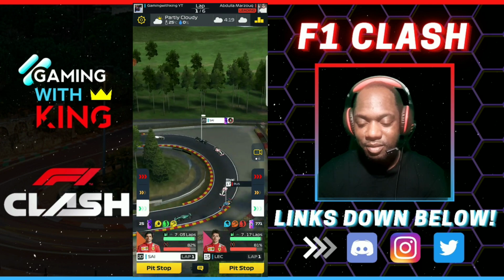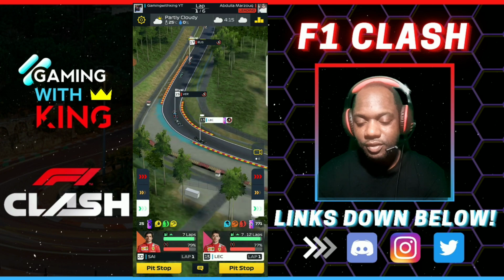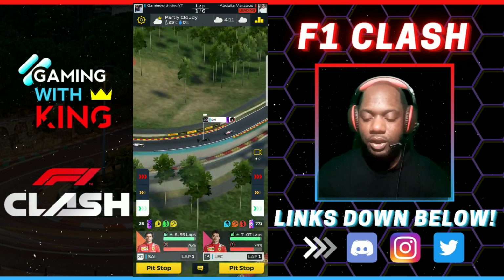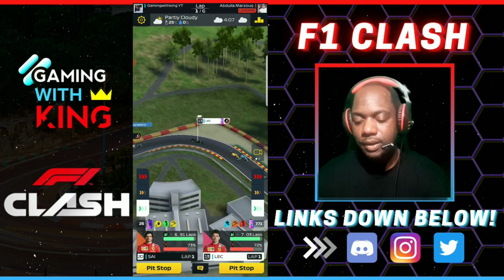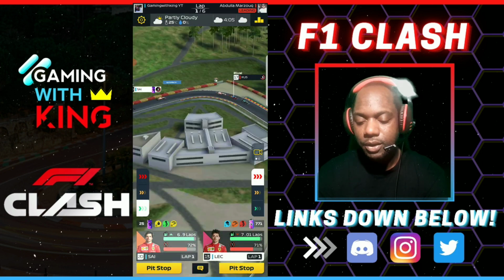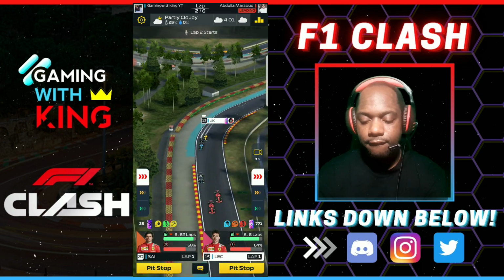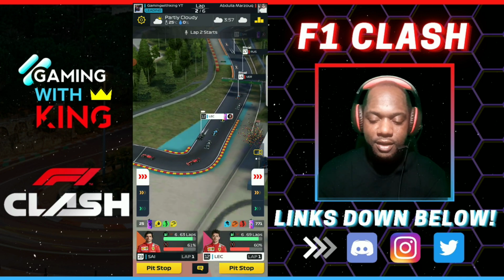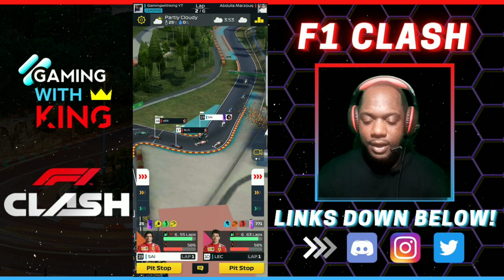Alright, nice pull there from Leclerc. We're going to keep our conserve going until we hit the downhill. Then we're going to boost down the hill by the pits, then back into conserve. Alright, so we're going down the hill now. Down the hill. Nice overtaking there from Leclerc. Go to the inside, Leclerc. Take all of that. There you go. There you go, Leclerc. All of that.